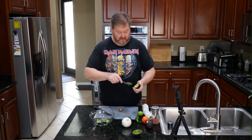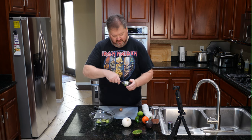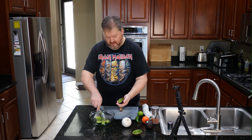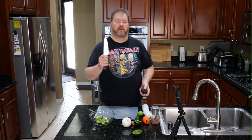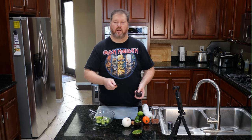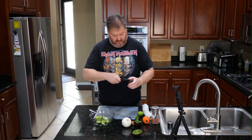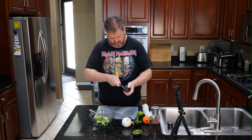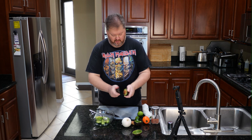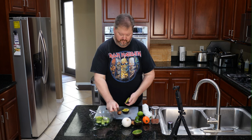I'm not making avocado slices, I'm making guacamole. So I'm just going to take my spoon and scoop it out. You can skip the very top where the stem was and just leave that be. There we go. Now I'm going to open this second one because this is a two-avocado guacamole. That one's got a big seed in it — that's going to make a really nice one. Pinch that off.